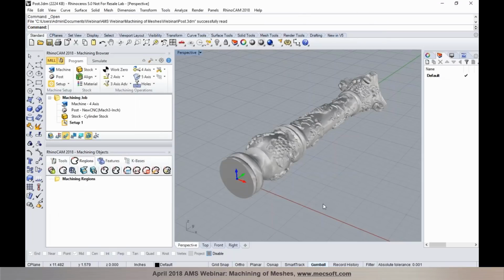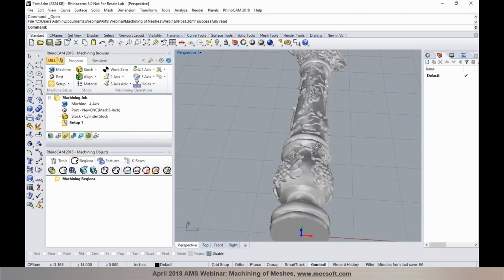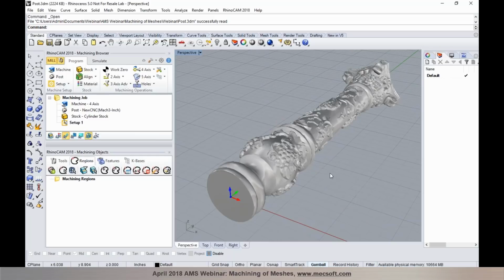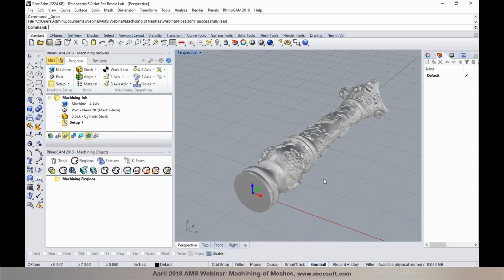There's a question from one of our customers: how many millions of dollars does the mesh module for RhinoCAM cost? Let me take that question. It's not millions of dollars. It's actually $1,000. The mesh module itself is an add-on, or you can buy it separately, so you don't even need RhinoCAM. So if you're only working with mesh, you can just buy that module, and it's an add-on for $1,000. Hope that answers the question.